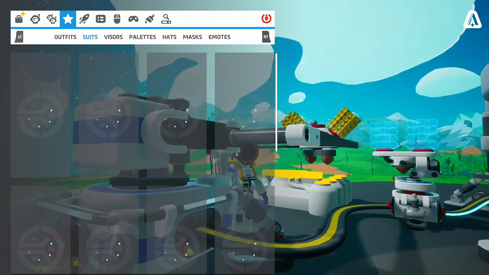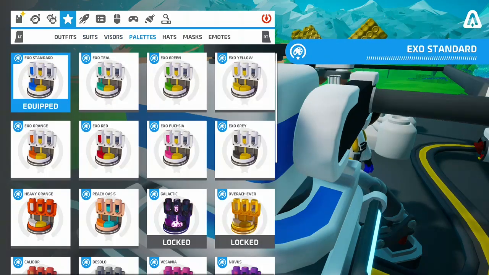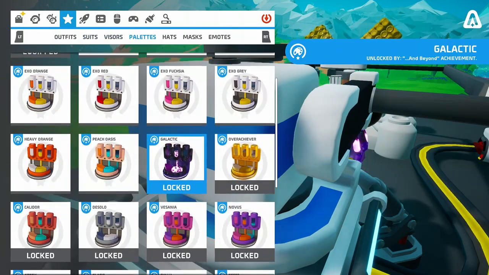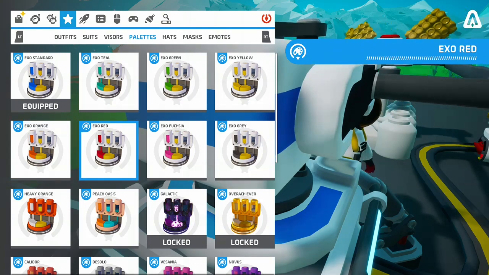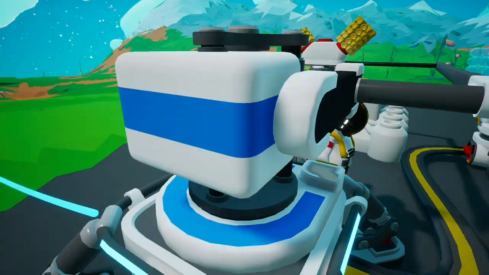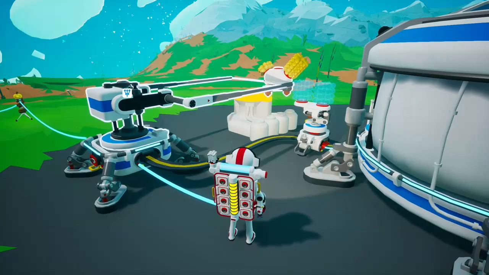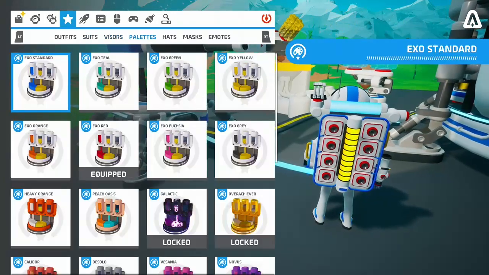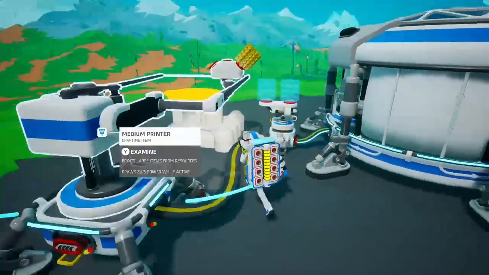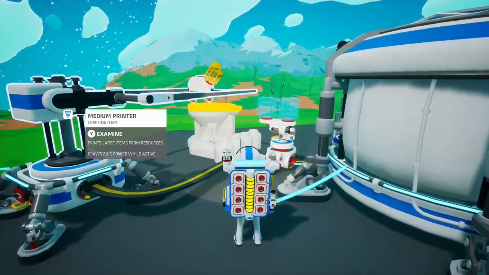Okay, while that's working, I want to actually change some stuff up in here. I want to change the color palette. So we're going to go with Exo Red. Oh, does that only change me? Are you serious? If it only changes me, then I don't want to do it. If it was going to change the entire base and everything, then I would have done it. But if it's just going to be me, then I don't want to do it. Alright, we're nearly finished with this.